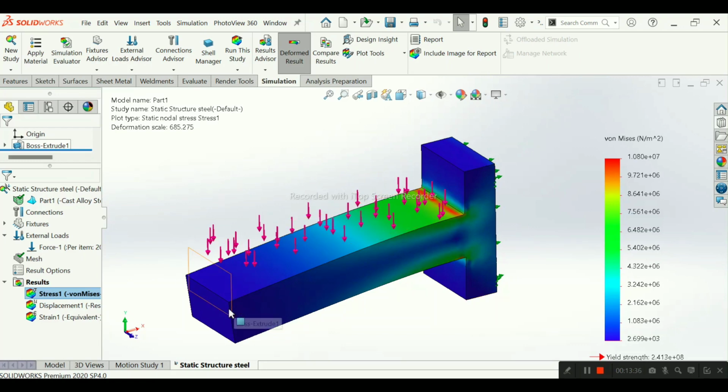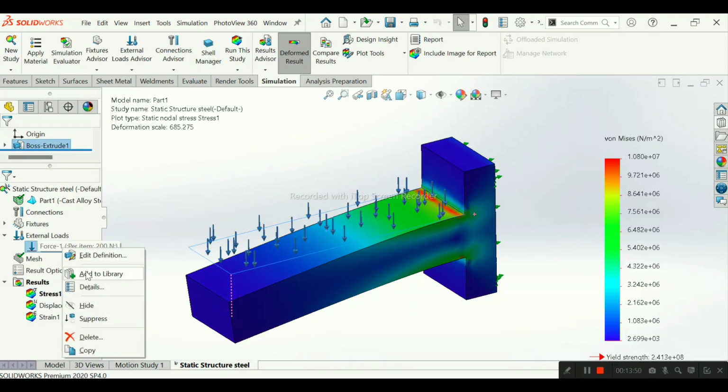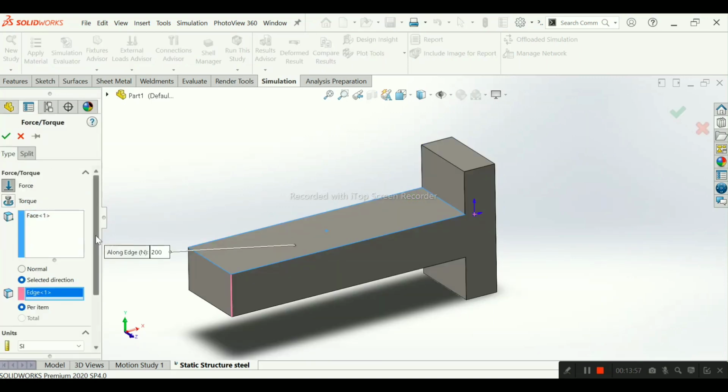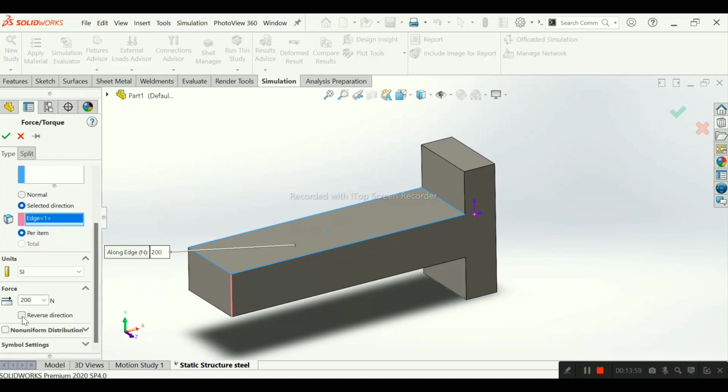If I want to change something here, I can make the changes by right clicking on the force item, right click, edit definition. I will choose reverse direction, click on OK.